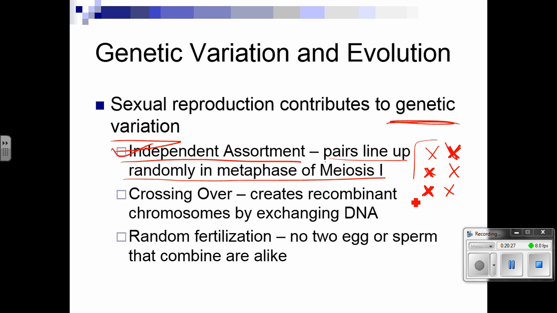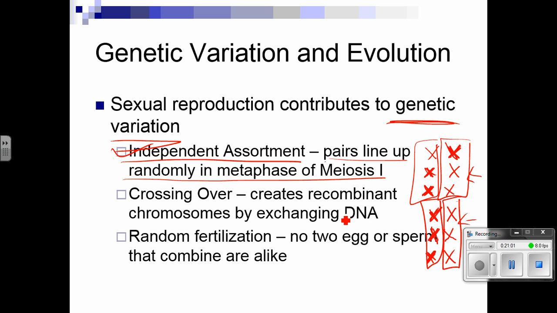So in this case, these three went together, and these three went together. But I could have just as easily said, well, this one lined up here, and this one lined up here, and this dark one lined up here, and this one lined up, and this dark one lined up here, and this one, and then these three chromosomes went together, and these three. So this is how, even though your parents have lots of children, if your parents have 3 or 4 children or lots of children, none of them look exactly alike, because when this happens, you never know what you're going to get. One child might look more like mom, and one child might look more like dad, just because of the chromosomes that they got.